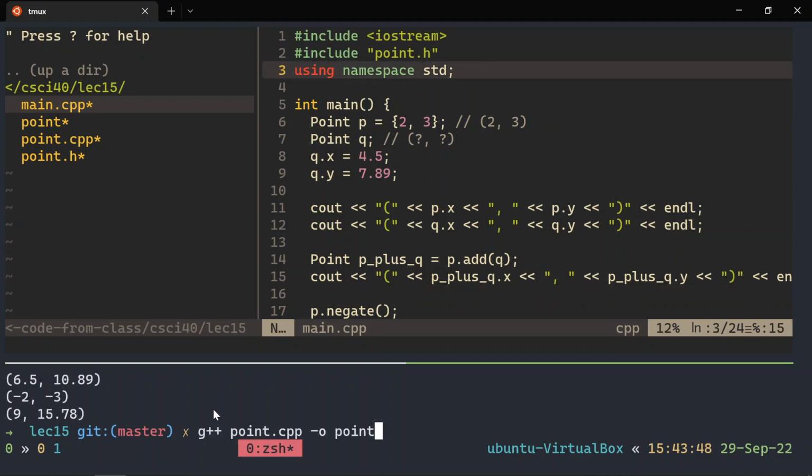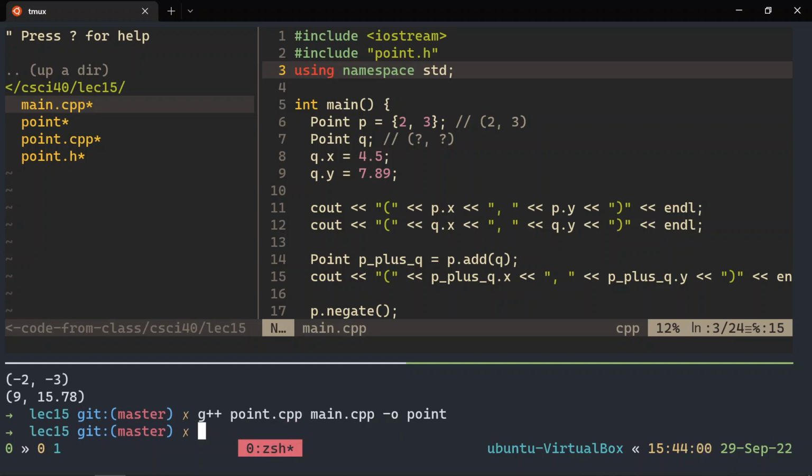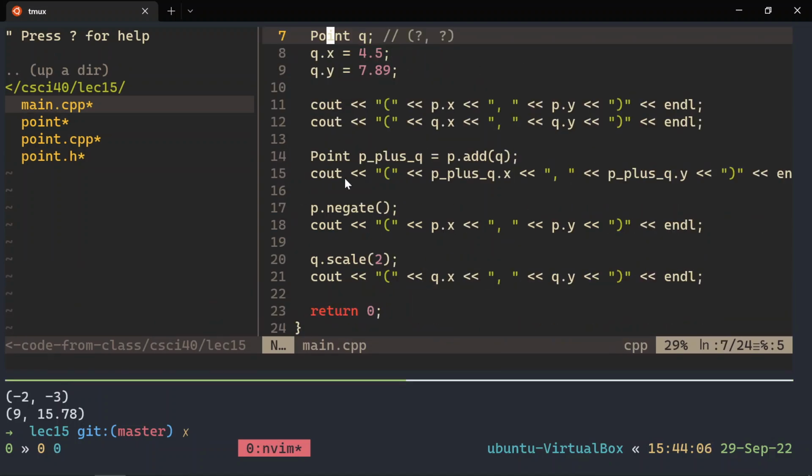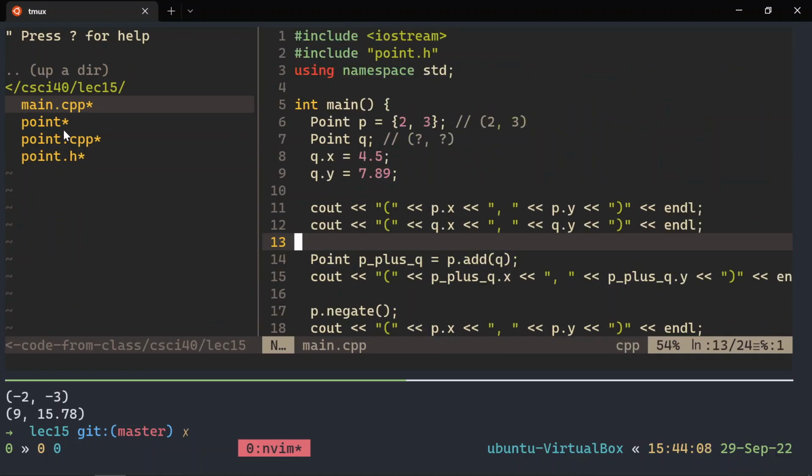Okay? So now to compile, I need to give all of the implementation files. And that is point.cpp, that's the implementation of the class. And then main.cpp, which has the main function that I'm actually doing stuff in. Okay? And again, exact same output, no difference. It's just cleaner now, because everything's in separate files. Are there any questions about that? It's all split up, just like we were doing for functions.